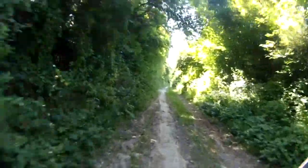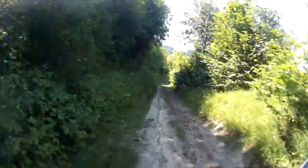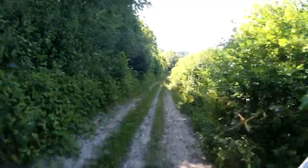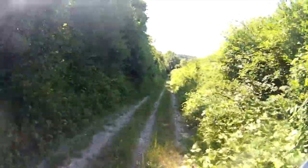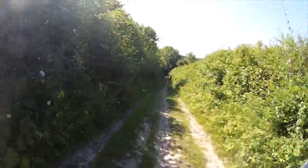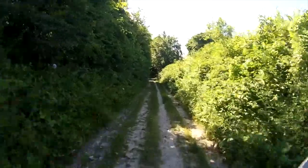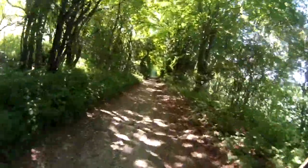Okay, now it's getting steeper and I can feel it's a little looser as well. So revs are coming up, so I'm just on the back brake a little bit. And that stops the bike from snaking a little bit as well. There we go, let's just see, because that middle bit is a bit of a rut, so I'm just going to come to the right hand side a little bit here. I'm going to move on to the centre ground. Now we'll pull over in a minute just to check my mapping. Oh, this is a lovely spot, look at this, beautiful. Beautiful, beautiful. Very nice. Right, I think it's a perfect place to stop, don't you?